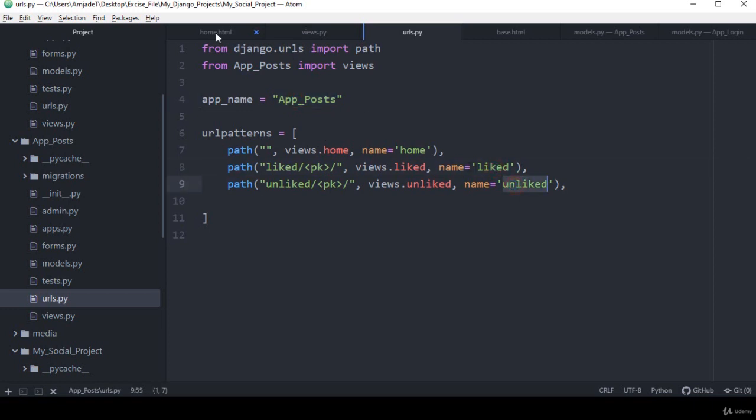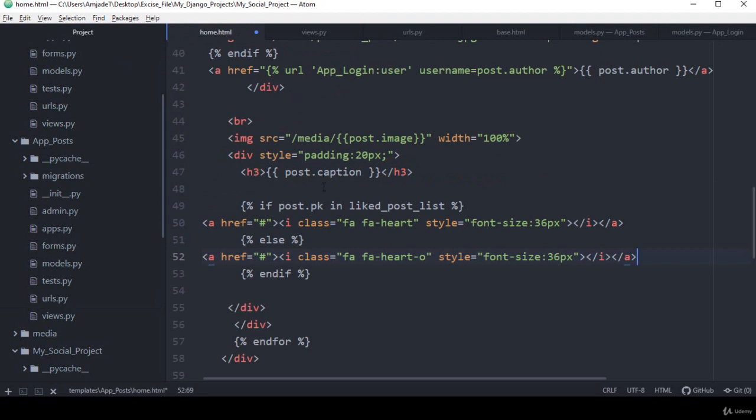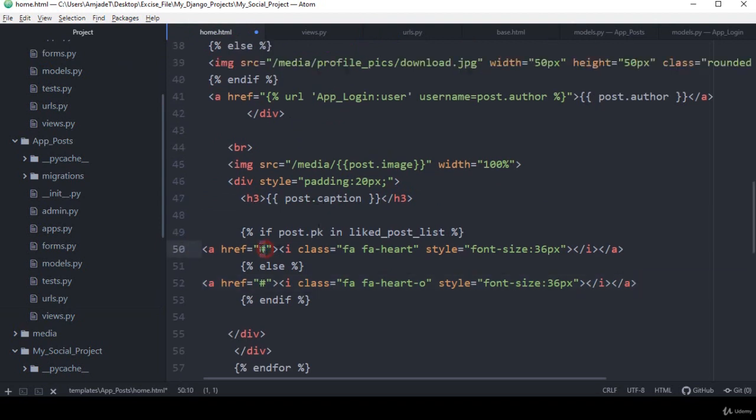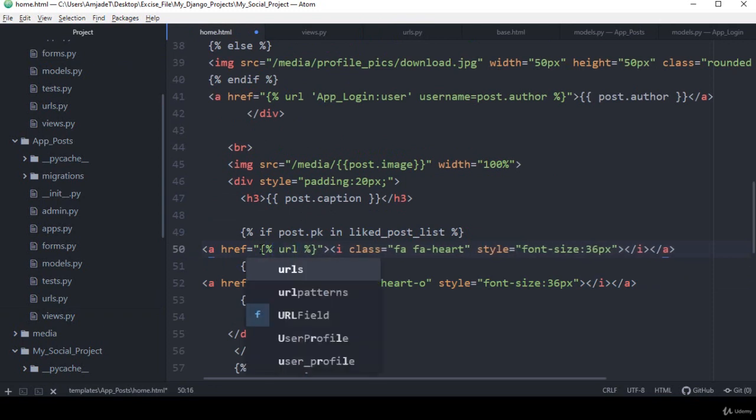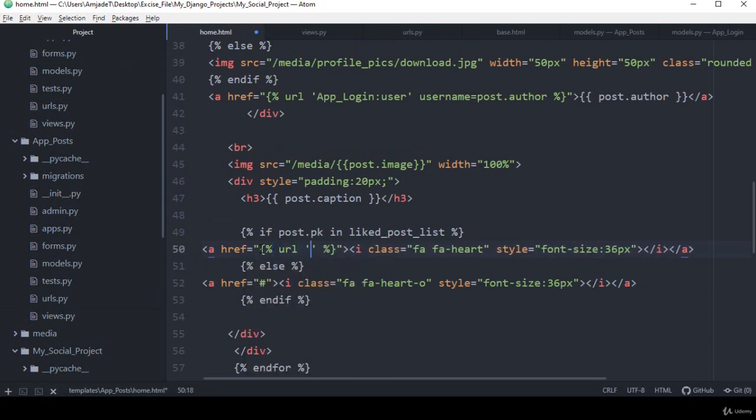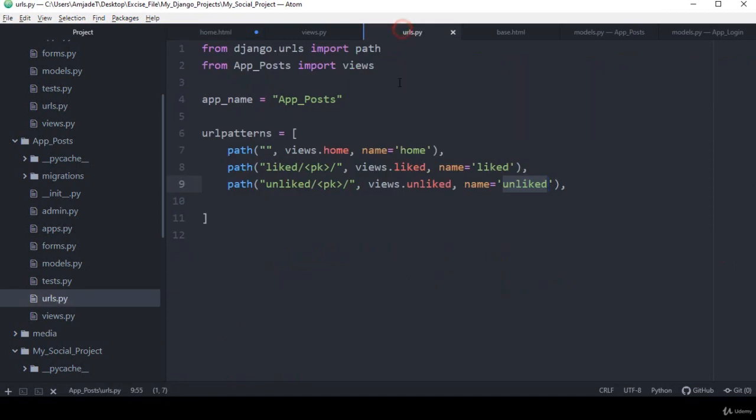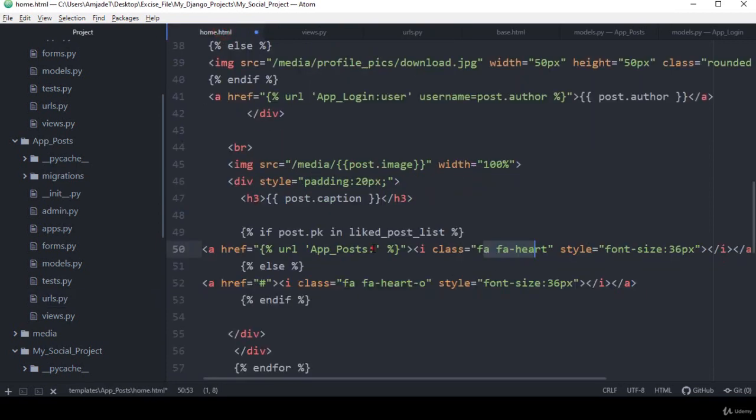So now I want to actually run both of these. That will be in our app's URL. So I call that our URL, and with this URL, first of all I want to load our app name. Our app name is app post. So with this app post I want to access, first of all, there should be the fa-heart. That means first of all it should be unlike. That means here that is our unlike function. Route name I want to declare it.